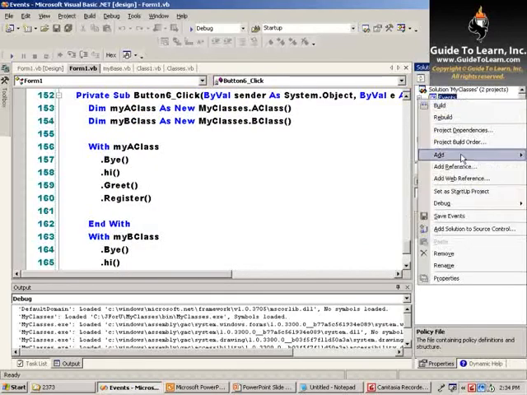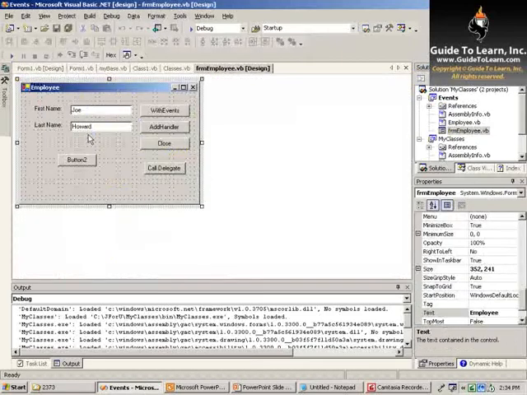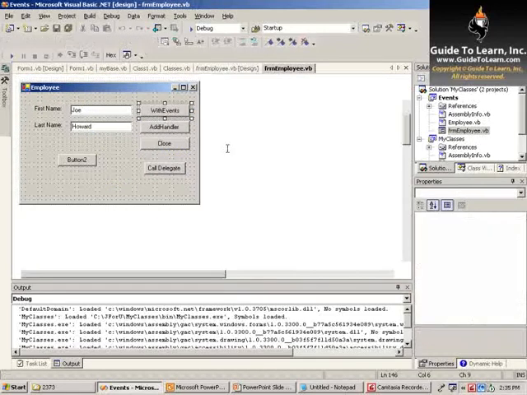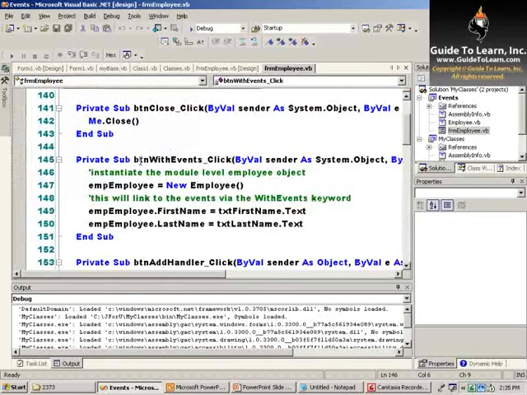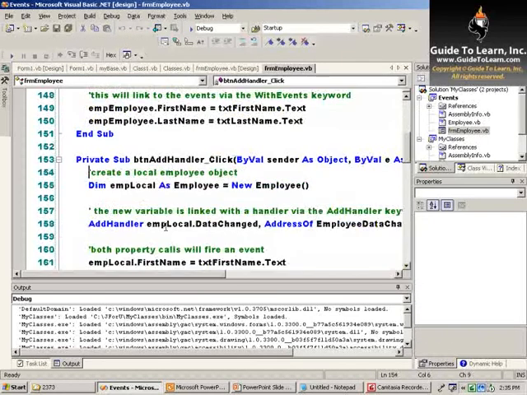As you see, part of this form, we have already created it. For the employee itself, we have WithEvents, AddHandler, and so forth. This is the old technique, and this is the new technique of doing it. Using WithEvents, I'm just using the name of the button underscore click, and using the new selection called AddHandler, we're actually using the AddHandler click events.